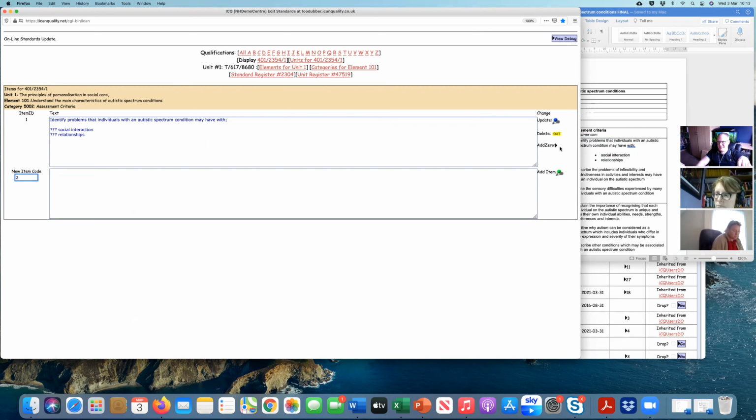And what I would suggest is that when you start to add learning outcomes, if you add the 0 when you're adding the first assessment criteria, if it gets to the point of having more than 10, if we just do 1 on its own as a single figure, the system gets a little bit confused and starts to throw everything out. What was that button called again that you just hit there? Add 0. Yeah.